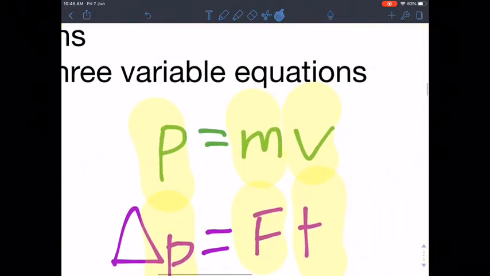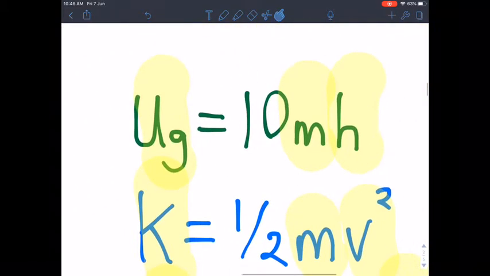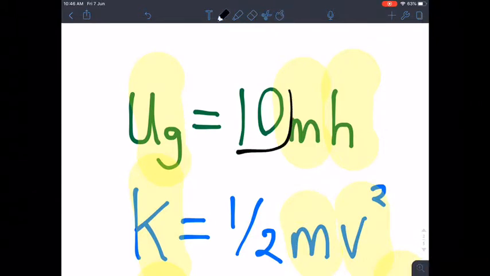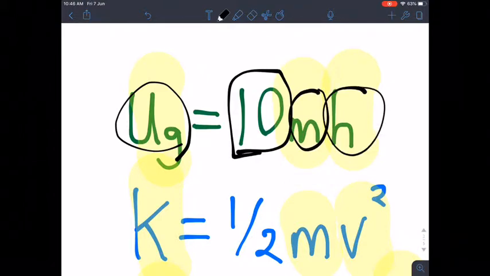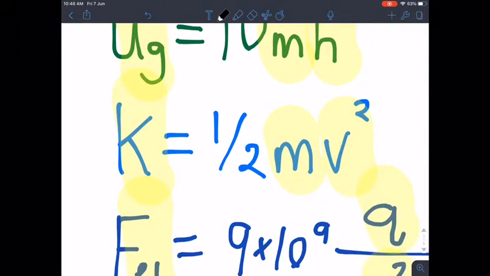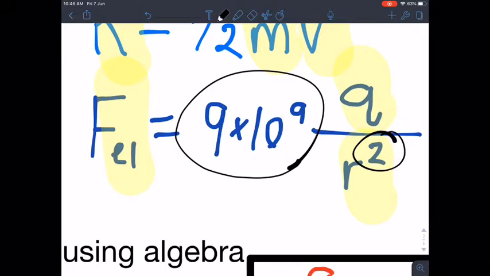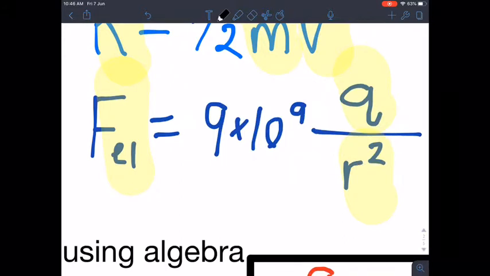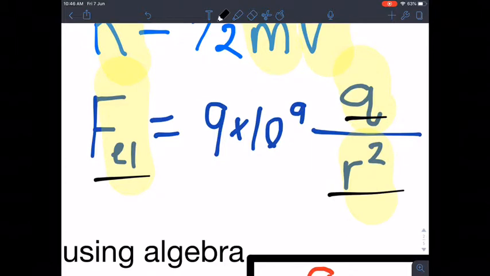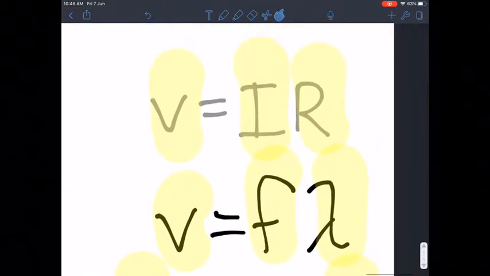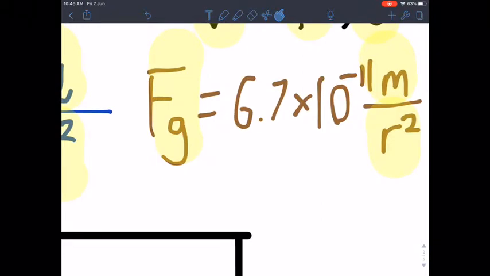All right, over here, three variables, three variables, three variables. This one has a constant in it, a number 10, but there's three variables, U, g, m, and h. Okay, still a three variable equation. This is also a three variable equation. Yes, it has an exponent in it, but that doesn't change the fact that there's three variables there. Okay, this one has a big old constant and an exponent, and it's kind of confusing, but guess what? It is still a one, two, three variable equation. All of these guys over here, three variable equations. This one, also a three variable equation.